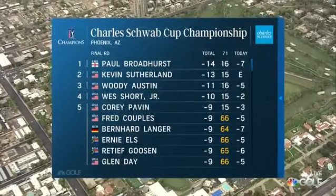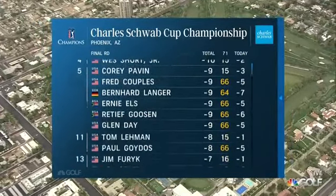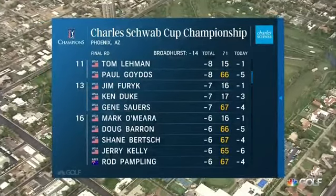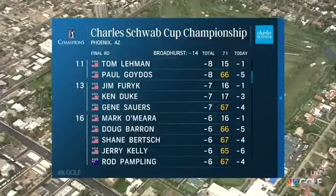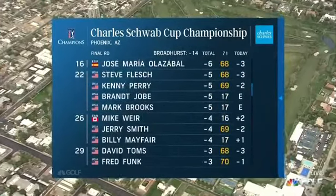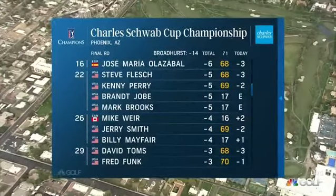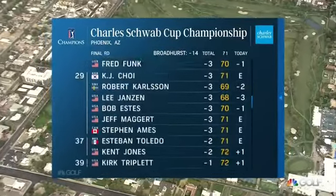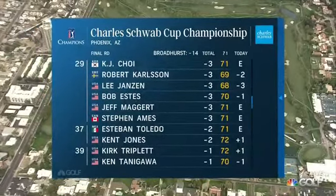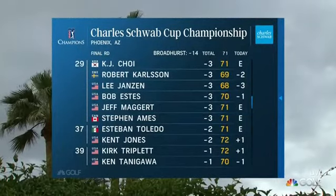Broadhurst has won a few times out here. He's got two major championships on the PGA Tour Champions to his credit. Yeah, the win at Carnoustie at the Senior Open was outstanding, and then a Senior PGA Championship, but also won at Pebble Beach. So he's won on some outstanding venues. When he won that Senior Open in 2016 that you're talking about, he also won Pebble the same year. That's a pretty good run to win at Carnoustie and Pebble in the same summer.